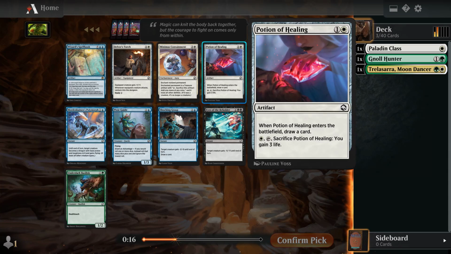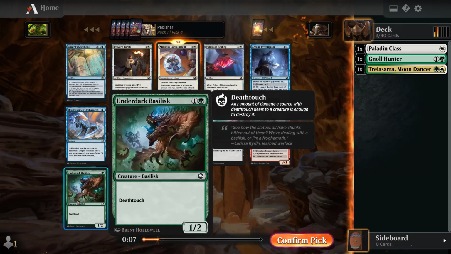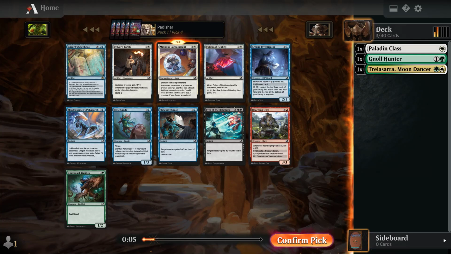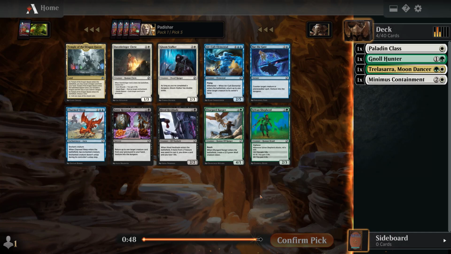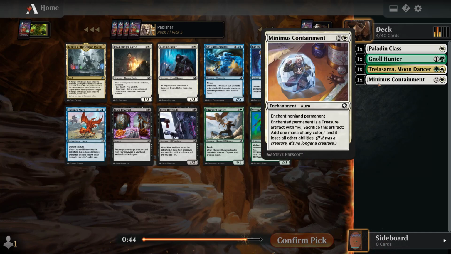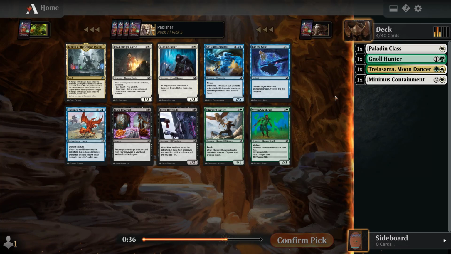But I'm not taking the Potion of Healing, even though it works with the life gain stuff. Delver's Torch is okay, but if you are not deep into the venture mechanic, it's not really that great. I think I can play one Minimus Containment in the main deck in most of the decks, and then if I find further ones of these, I might put them to the sideboard and then sideboard in if opponent has more must answer things.